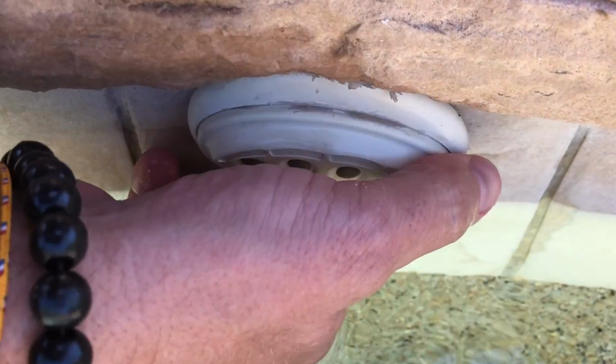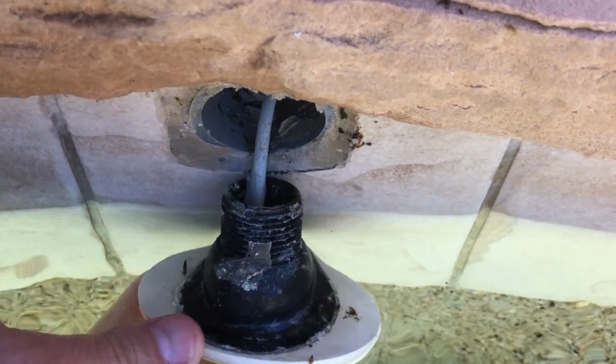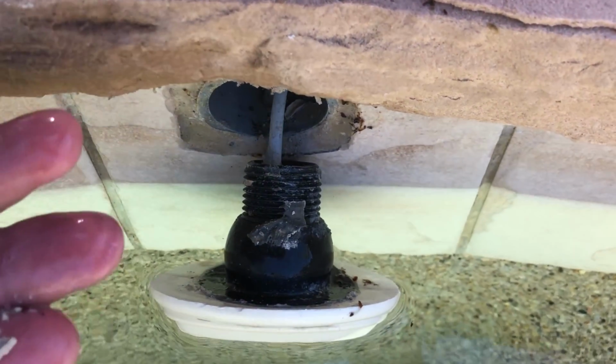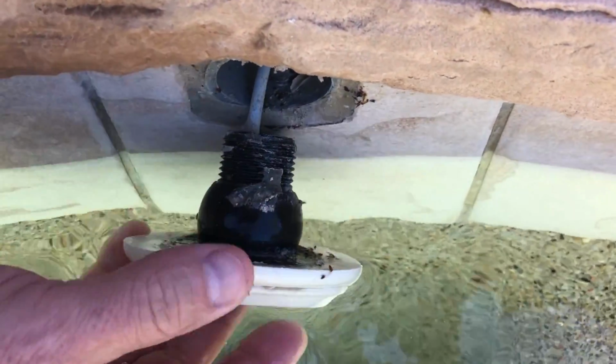So when we came back to this spa switch, we noticed that it's not sealed right. We have a lot of leaks in these spa switches, and when the water in this spa comes to spill, it comes up about two inches higher, which will put it right into that conduit. That's where the leak was.